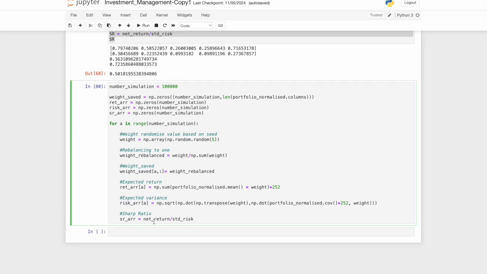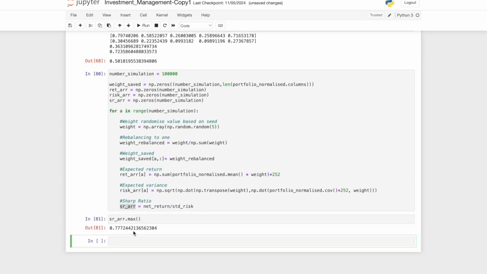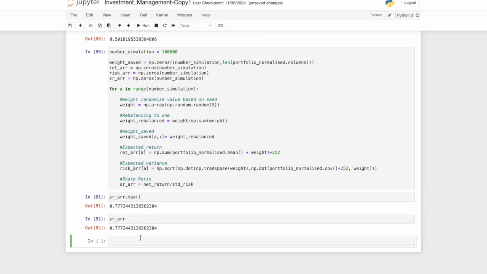So now that the calculation has run, we're going to inspect what type of result we got. Let's check what the maximum Sharpe ratio is. Okay, wow, earlier we went very close to the max Sharpe ratio. Here it's close to 0.78. Let's take a look at where this Sharpe ratio is located.